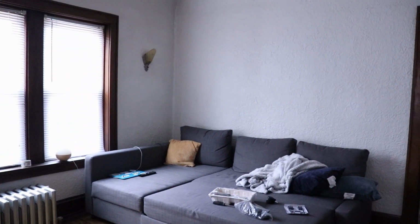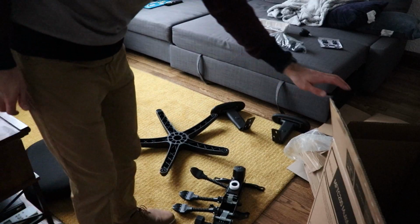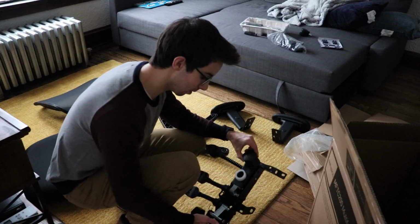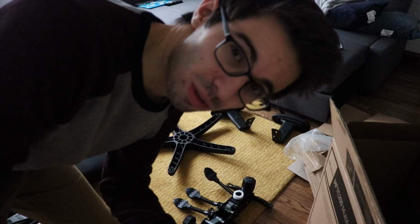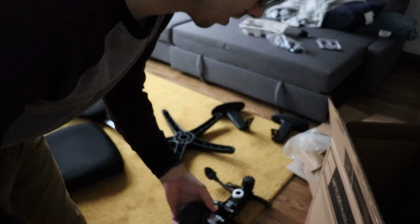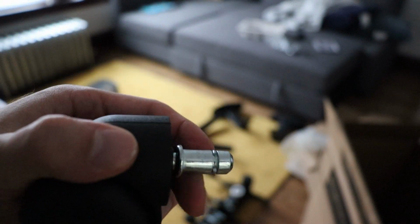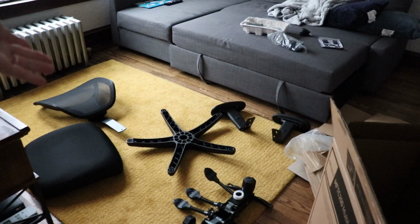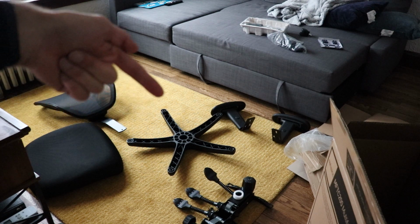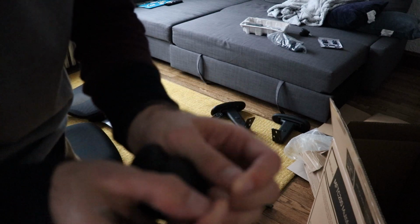So I have purchased a chair, and currently it's given me some trouble. I'll be honest. I've received a large box with what looks like a metal caterpillar. I'm trying to just put this together, but they didn't send me any instructions whatsoever. I mean, not even like IKEA picture instructions. It's got nothing. So the first thing I've deduced is there are these little metal guys. You can kind of see in here, there's this metal thing, and that keeps it from going in the doodad that it needs to go in, this guy right here. I've been trying to jab at it with a screwdriver, but my little fingernails, they're not doing it.